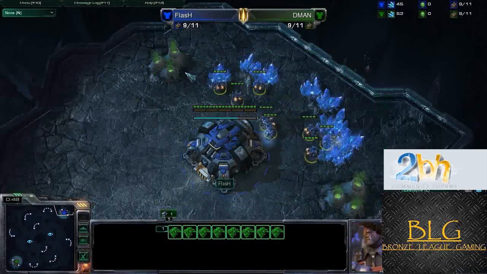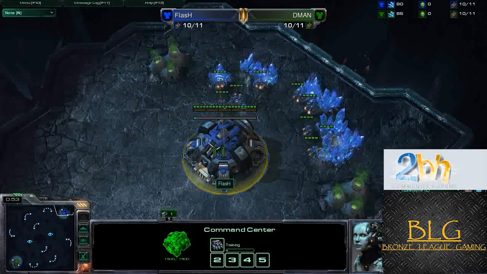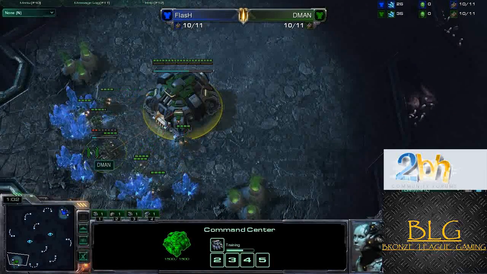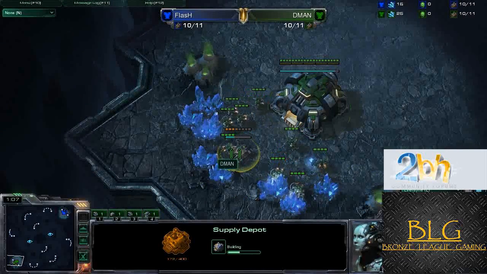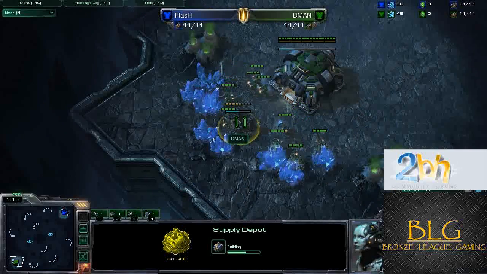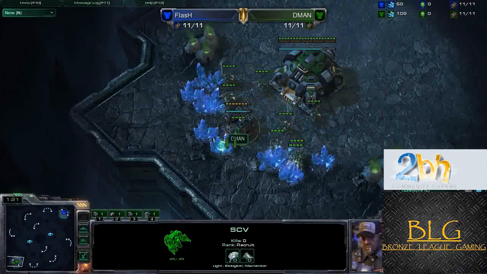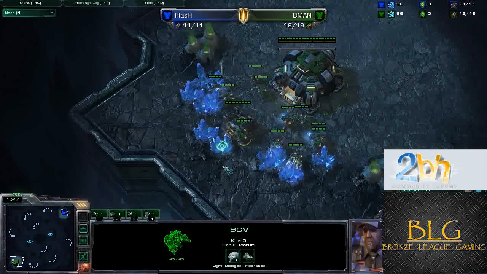Not a lot of variance at this point in the game. The only thing you can do is kind of all in, and even Terrans want to wait until they can get Orbital Commands and call down MULEs before they do that. And we see DMAN going with the classic supply depot in the mineral line there. He has stuck with this kind of build through all the games we've casted of him, and I don't know how helpful it is, but it's helpful enough to get him to the finals, so it must be doing something.